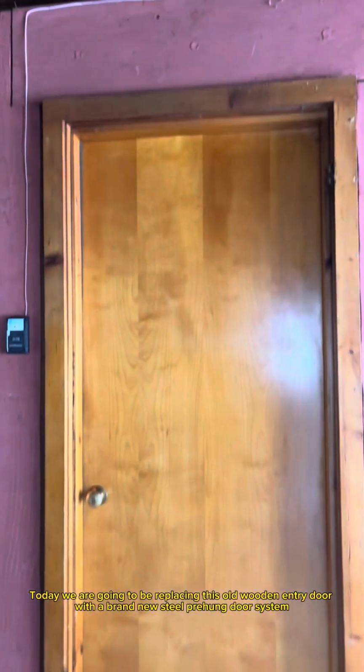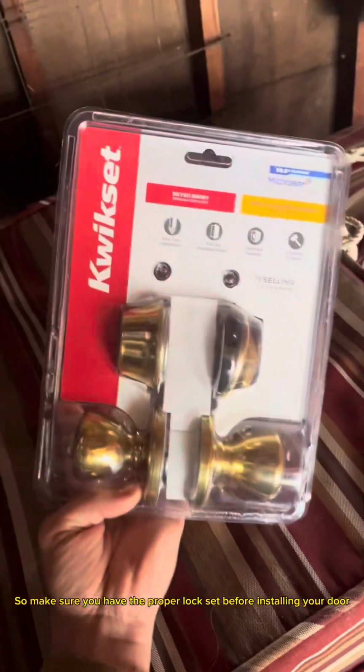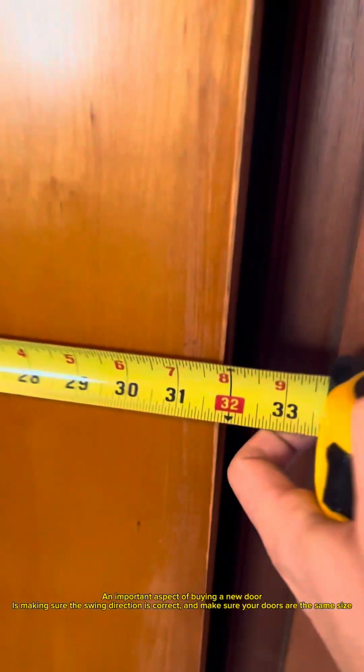Today, we are going to be replacing this old wooden entry door with a brand new steel pre-hung door system. This particular door has a double lock set setup, so make sure you have the proper lock set before installing your door. An important aspect of buying a new door is making sure the swing direction is correct and make sure your doors are the same size.